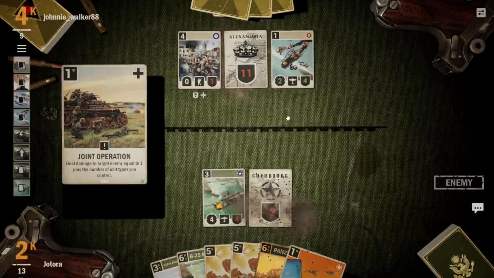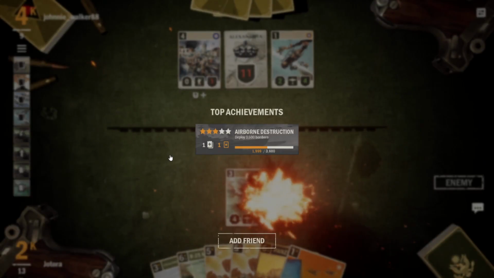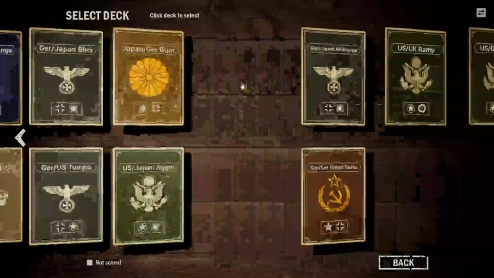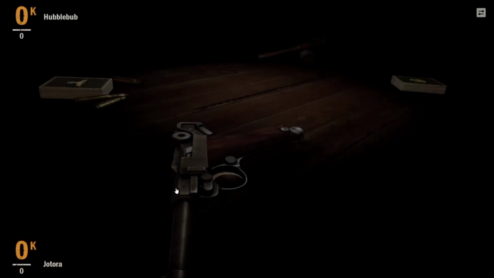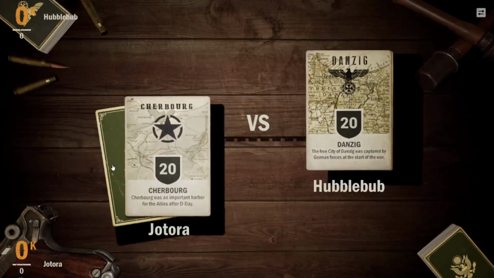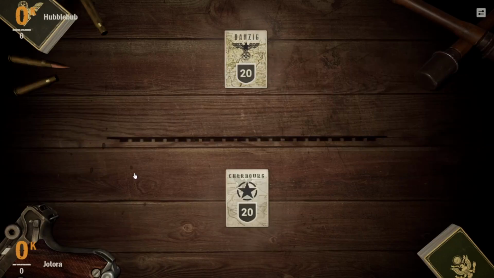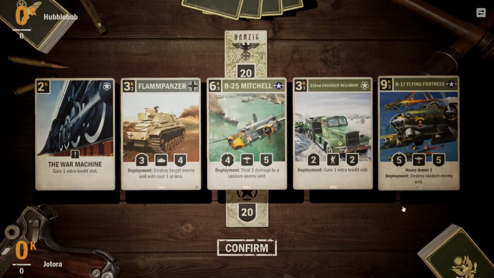Sure. It's an interesting build. British, German, airborne. That's kind of cool. I don't think there was really much we could do against that other than hope he doesn't have such a good start with close air support. That's pretty much it. Or have more guard units, I suppose, is the other solution.